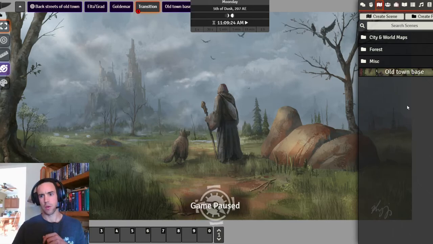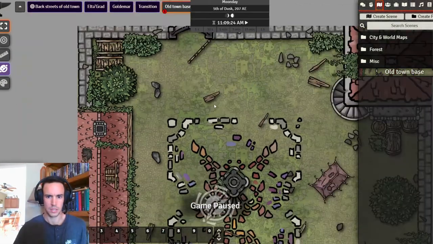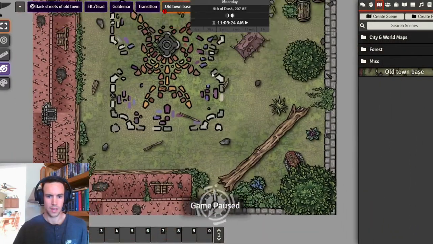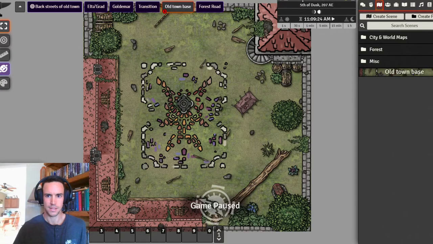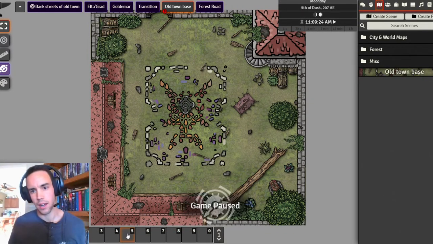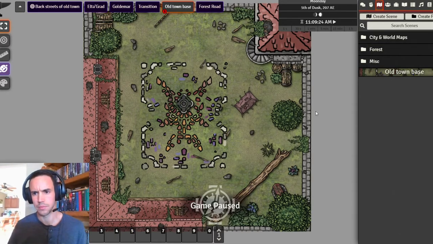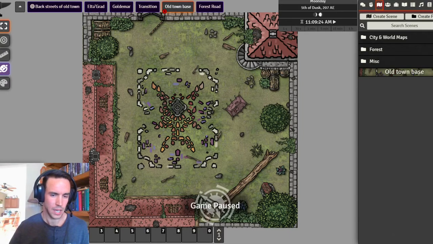And over here you see on my right, Old Town Base. Let's go ahead and click on that. Boom. Now we've got a scene for our players. This thing I'm moving around is the calendar and weather app, which is real nifty. We'll run through that in another video. Alright, so I've got my scene set, right? Pretty simple. Let's say I want to throw some walls up real quick.